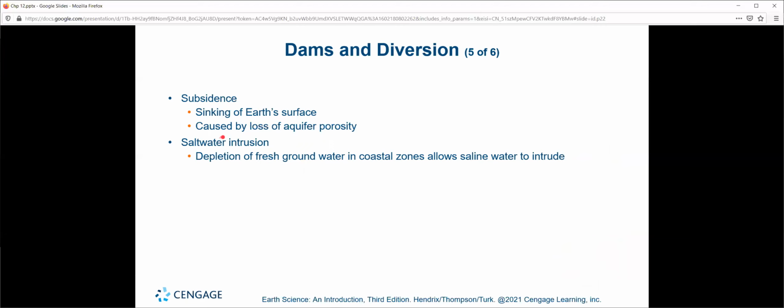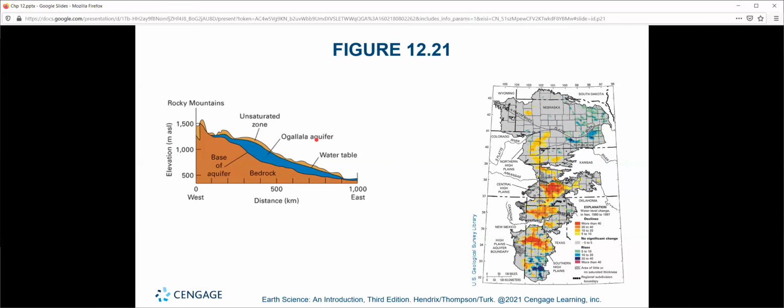The sinking of the Earth's surface is caused by loss of aquifer porosity, caused by the removal of that water that's in between those grains. Those grains can squish together more, causing sinkholes and what have you. If you are near salt water, you can actually get saltwater intrusion into these zones. This is fresh water, the assumption is made. This is a freshwater aquifer. What if you have subsidence? What if you have removal of this area here such that saltwater can get in there and intermix, and now you're pulling up saltwater with your pump? You don't want saltwater at your tap, right?